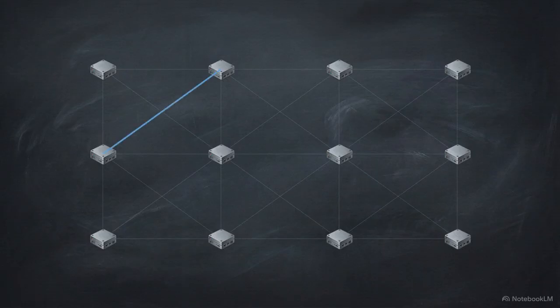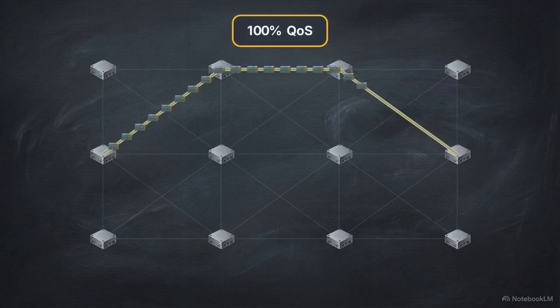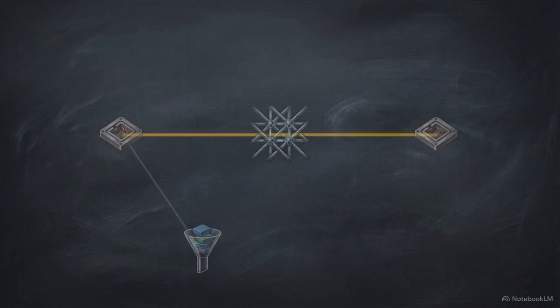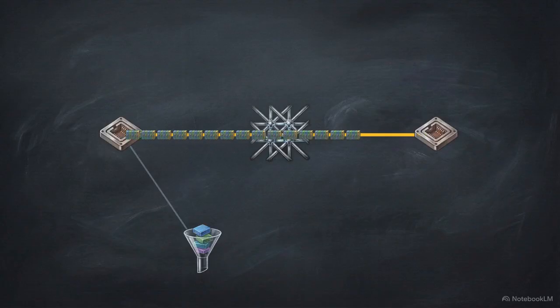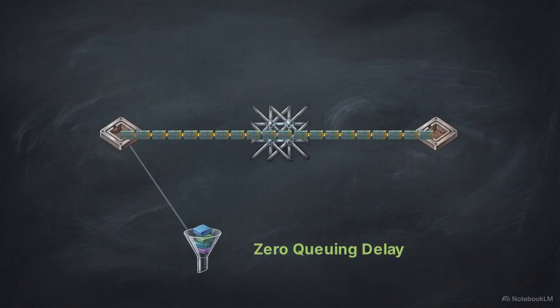First is circuit establishment, where intermediate nodes negotiate and lock in the path. Second is the data transfer itself. Finally, the circuit disconnect phase terminates the connection and frees the hardware. By locking down a physical route, circuit switching guarantees quality of service. Quality of service is a networking standard that ensures a specific level of performance, like guaranteed bandwidth. Because the path is dedicated exclusively to one connection, data flows without experiencing any queuing delay at the intermediate switches.